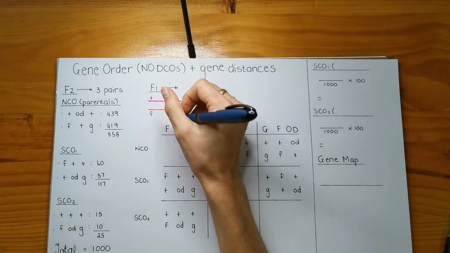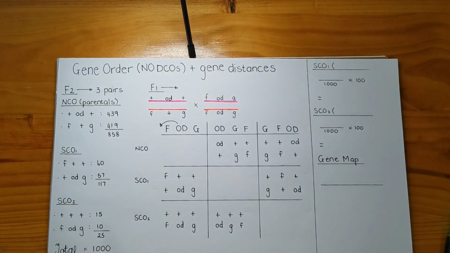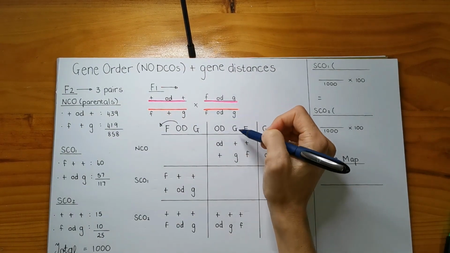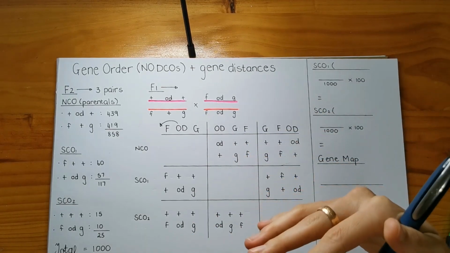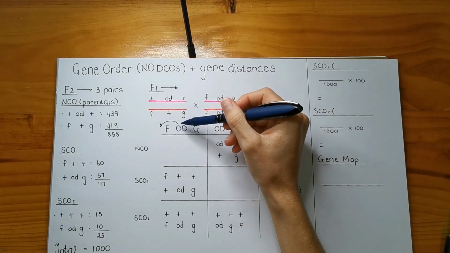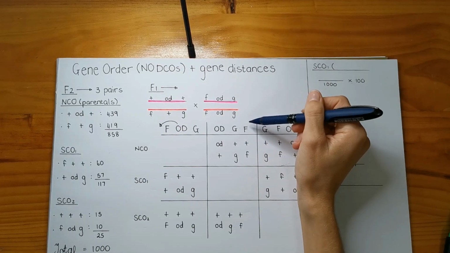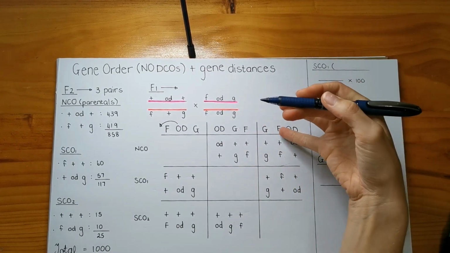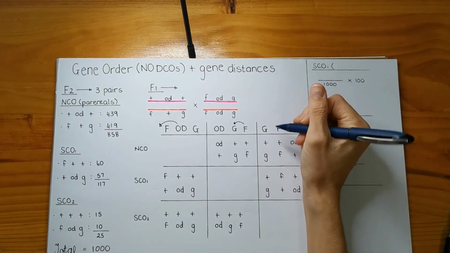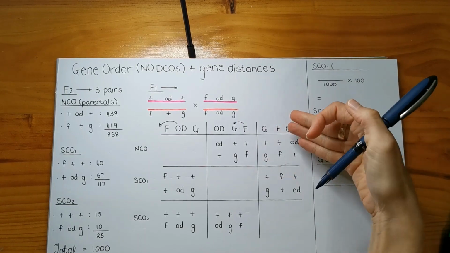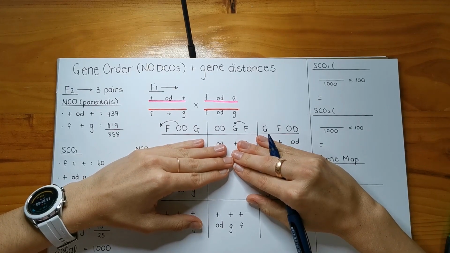I just move this one to the left, if that makes sense. So now each gene needs an opportunity to be in the middle. So in this case, where OD was in the middle, OD has now moved to the left, G has been moved up, and then F obviously goes into the right position. Now you need F to be in the middle, so you've moved everything up one. So now F is in the middle, G has been moved up one, and OD is now on the right hand side. So without looking at anything, you've just written that out.